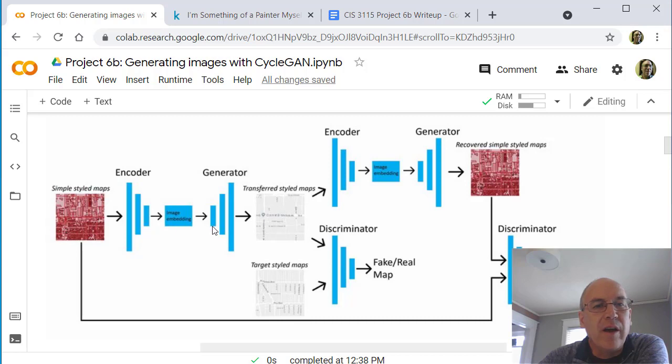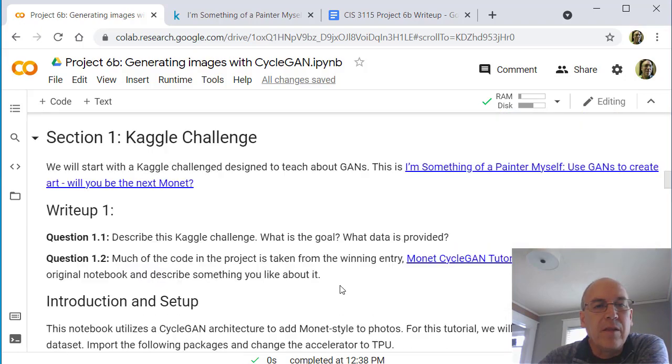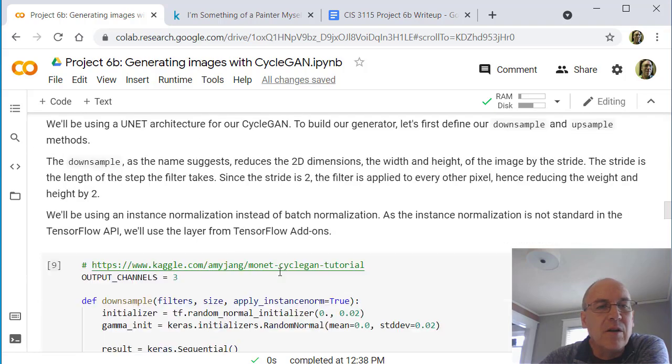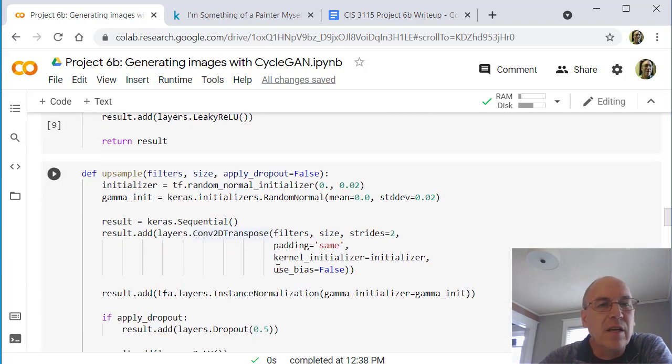We're going to generate a Monet style photo, and then from that Monet style photo, we're going to use a different generator to regenerate a realistic photo, and then we need discriminators. So we need these two generators and these two discriminators. The discriminators and generators match, but they're going to be trained differently. So that's how we set it up differently here.